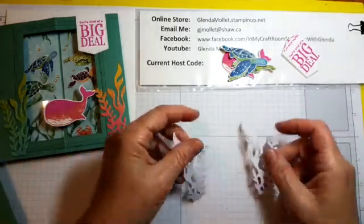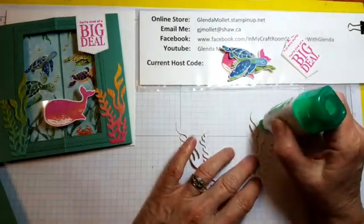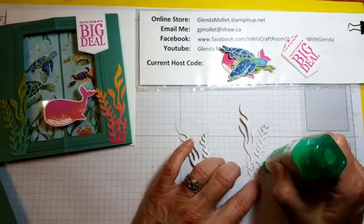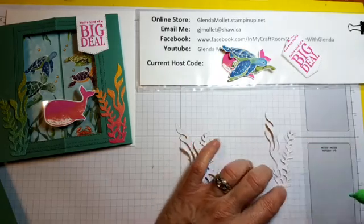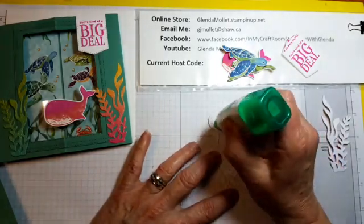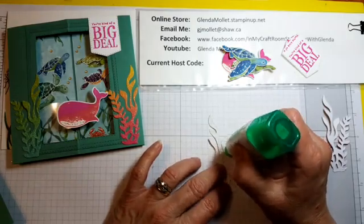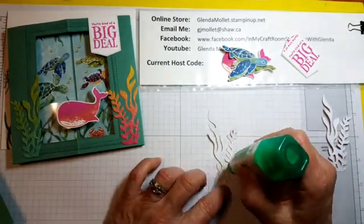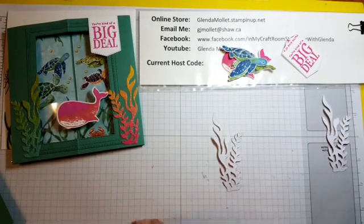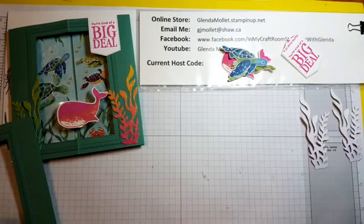Now, this I should have put adhesive sheet on, but I did not, so I'll have to put glue dots and let them dry. But it can dry while I'm doing the inside. There's one. And I'm paying attention to what parts are hanging out over the hole too. So this top and the very top of this go out over the hole. So you don't want to put adhesive on there. Otherwise they'll make your card stay closed when you fold it. Okay. Let's move those out of the way. And we can put our sentiment on there.